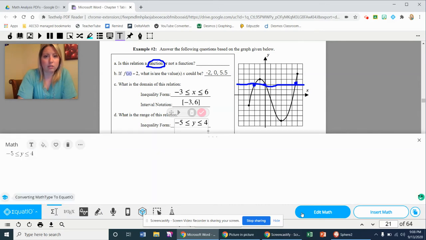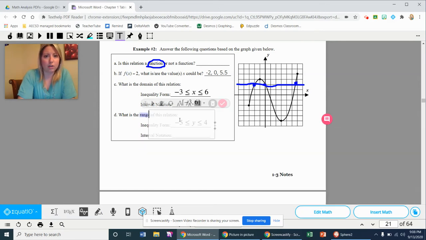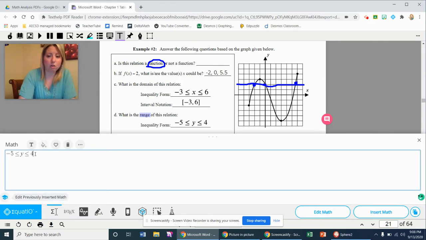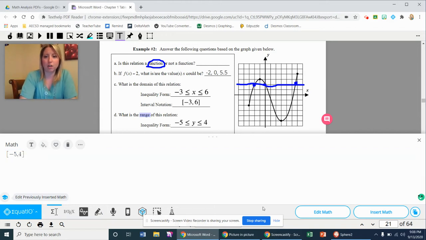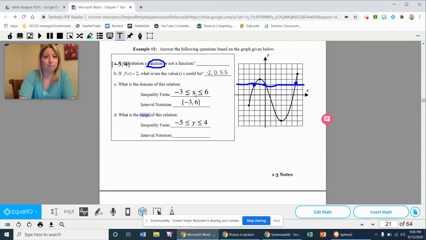Okay, so next, I think if I type inside that one, it would mess up what I already had. So let's do it again. Now, we'll start with -5. We need a bracket, and then a parenthesis, and then we're going up to 4, and we're including 4. So you guys can kind of see where I'm getting all these from, like how I'm figuring these things out. I think you'll be all right.